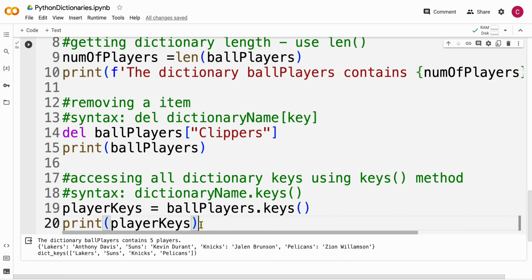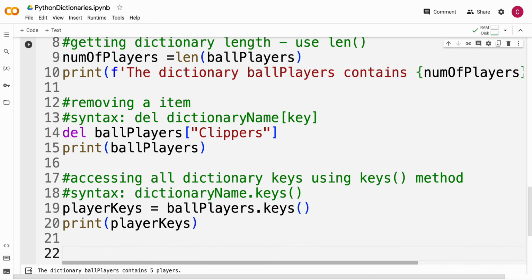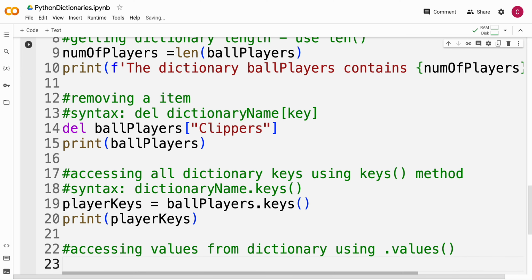And you can do the same with your values. So similar to keys, you would do dot values, and we'll do that. So accessing values. Our syntax would be exactly like our keys.